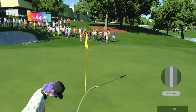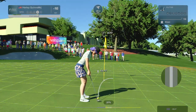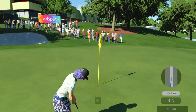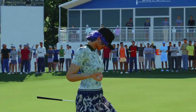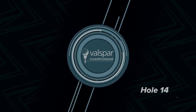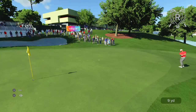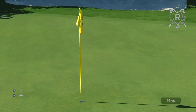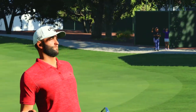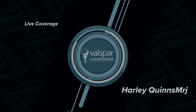I look at his game, and it is so complete, you just get envious of it, don't you? Because it is so good everywhere. Off the tee, iron play, the short game, the mentality, the vision, the imagination. He's got every single tool that you could possibly want in this game. He is by far, I believe, the most complete player in our game today. Yeah, it certainly feels like we're in the Jon Rahm era right now.